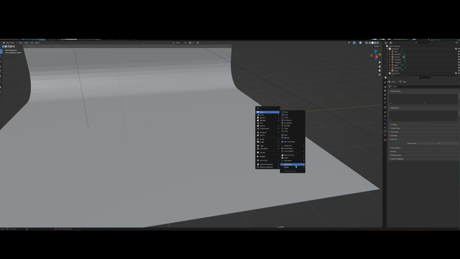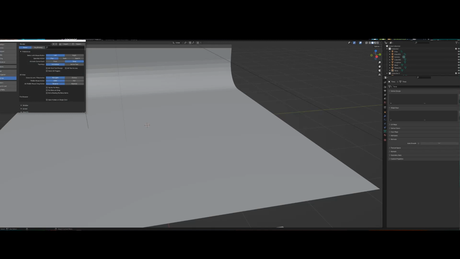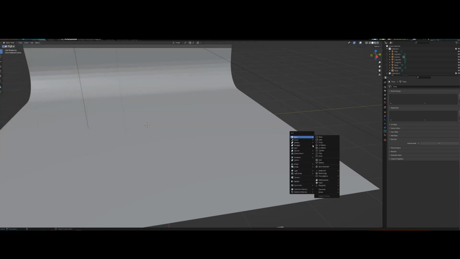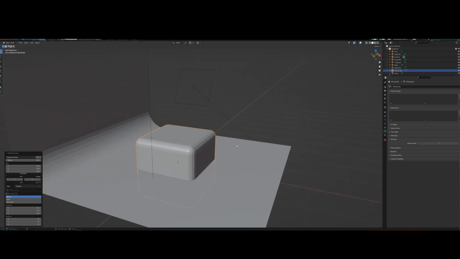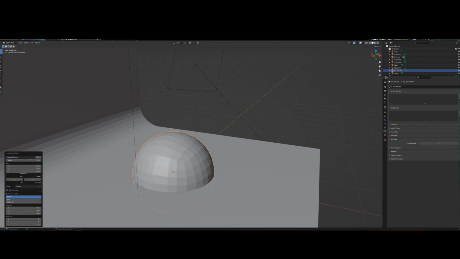Some of this stuff you won't have in yours, because in Edit and then Preferences and Add-ons, if you search Extra, this is something built in to Blender, it's just not turned on. You can turn on the extra mesh options, and it gives you a few more shapes. So like in Round Cube, there's a few extra shapes in here that you can experiment with, if you want them.